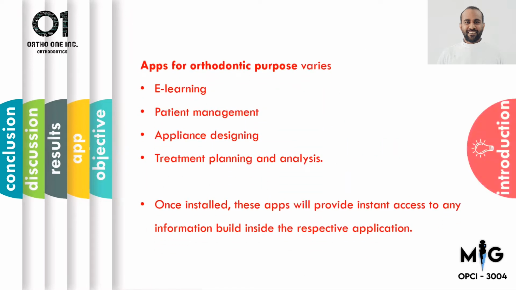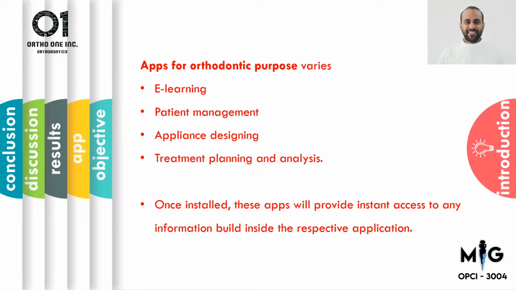Applications, in short called apps, which are developed for handheld devices for orthodontic purposes, vary in their purpose. There are apps for e-learning, which allow you to access the literature or the educational materials built into them. There are apps for patient management, which help the user to save patient data and also to send patient reminders. There are apps for appliance designing, which are commonly used in clear aligner technology.